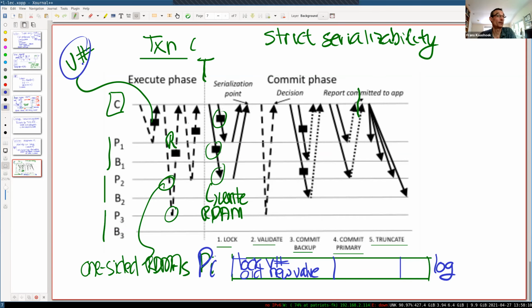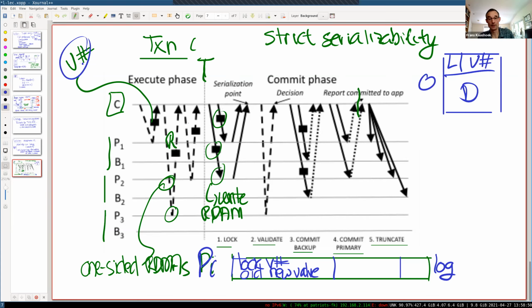There's some thread sitting on those machines that looks at these logs and actually does some operations. So if there's a thread on P1 and P2 that monitors or polls this log and sees there's a new log record, in this particular case, it will try to get the lock on the object that is listed in the transaction. So somewhere there's an object, and the object has some data in it, and it has this lock bit and the version number in it.